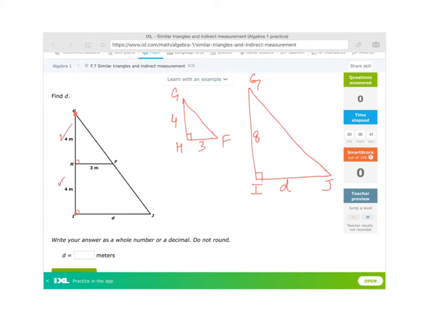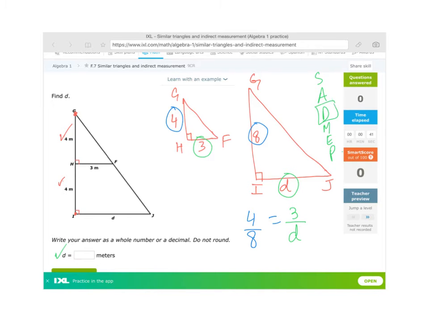Now we have two similar triangles with different lengths. So let's look at the corresponding sides. This blue mark is corresponding to this, so let's write that. And then use a different color. The green mark is corresponding to this, so 3 and D. What do you think we are finding? We are looking for D. So let's use SADMAP.